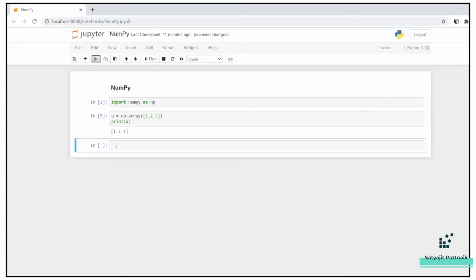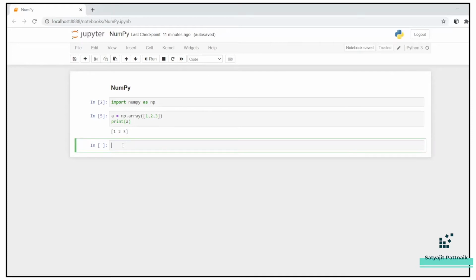Now obviously I'm just showing you using some random numbers, but in case you are dealing with a real data set, if you are going to do some operations on a particular column, you have to read it first and then convert it into a NumPy array. So it's going to be very easy for you. Just try to understand the basic operations of NumPy and then you can jump onto that particular part. Okay, so now my NumPy array has been created.